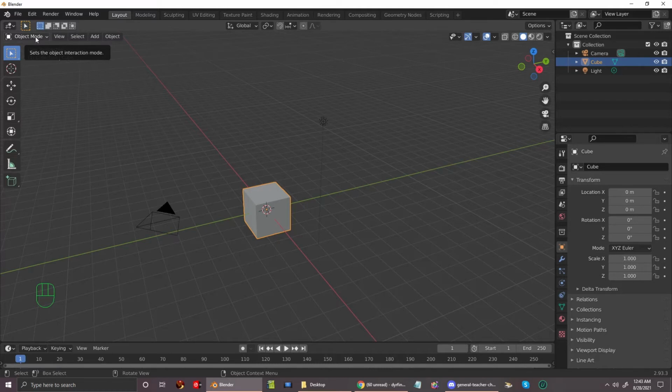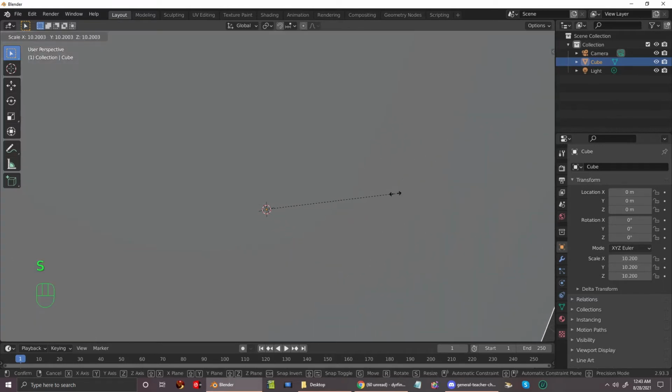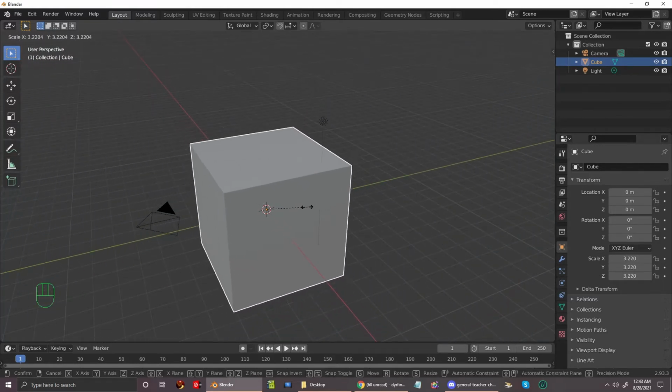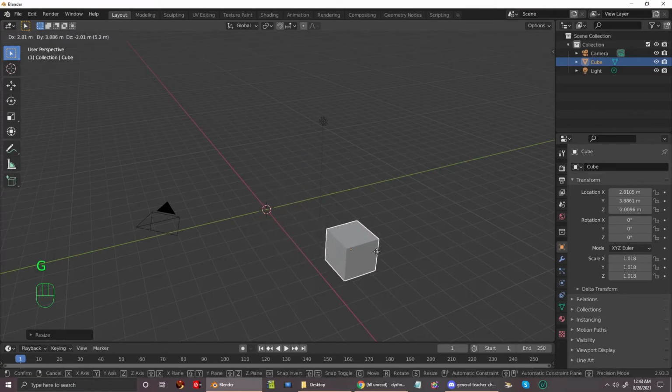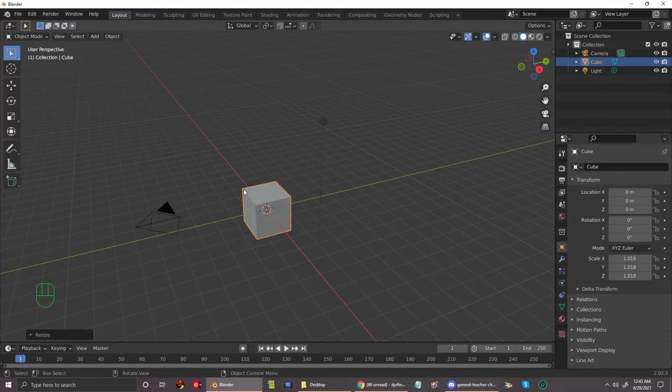Okay, you can make some changes like to the scale or the location of an item, because like I can come here, click my S for scale, scale it up, scale it down. I can click my G and move it. But I can't just grab like one corner and move it out. Well, that's where we also have edit mode.